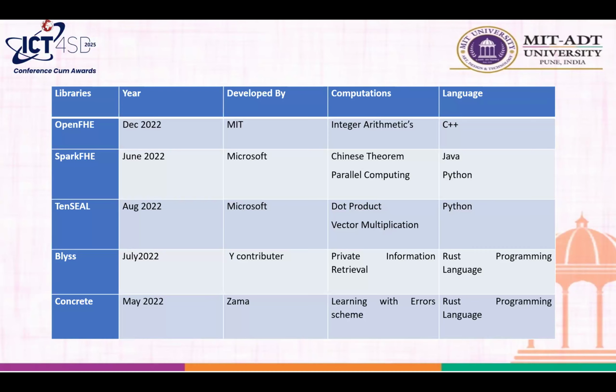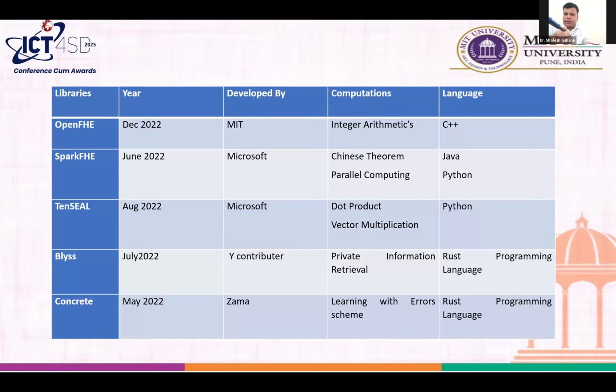Yes, sir. These libraries were taken for the initial studies, but right now I'm working on homomorphic encryption in deep learning. So from the libraries given, I'm fully focusing on TenSEAL, which is used for machine learning and deep learning. It's not the Pencil library, right? Using Python. Yes, sir. You are using TenSEAL using Python, right? Yes, sir. It is developed by Microsoft, and it is open source, so it is freely available.